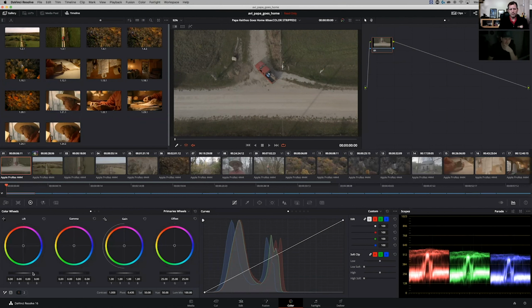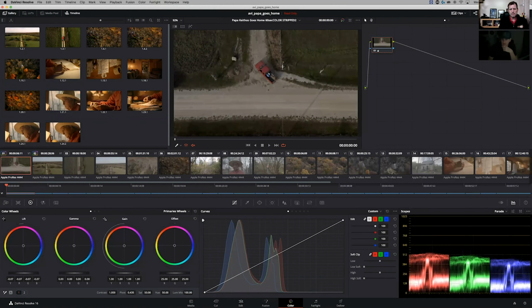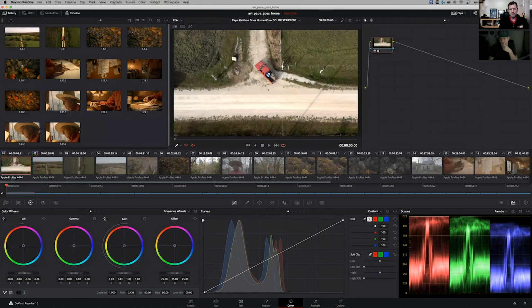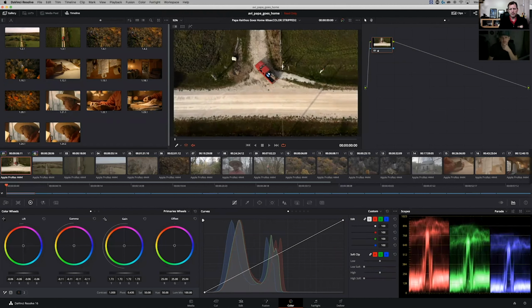Okay. From there, you'll just add in the contrast. So I'm just lowering the shadows there. I'm going to open up my highlights, the gain. So I'm going to just open all the way up. Boom. From that look there, I'm going to massage in the midtones. So start massaging in midtones.